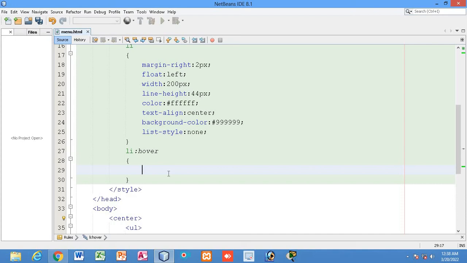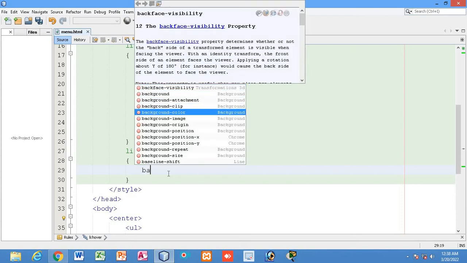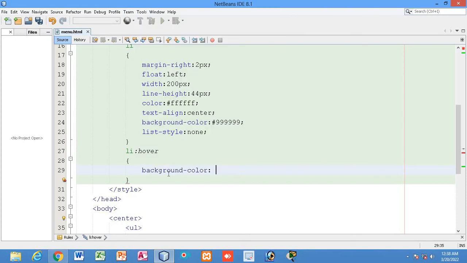Some CSS property will change its value. So let's say background color. The background color property will change its value. Let me show you. Can you see the background color before the hover was this color?